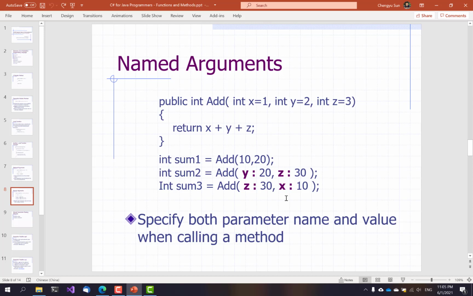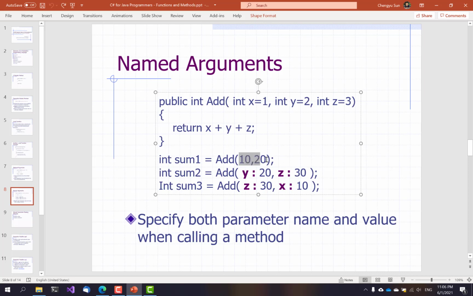So what if we have a method with several parameters with default values? Like in this example, if we want to call the method with x being 10 and y being 20, we can simply call the method like this because x and y are the first two parameters. However, what if we want to call the method with y being 20 and z being 30, but leave x to the default value of 1?